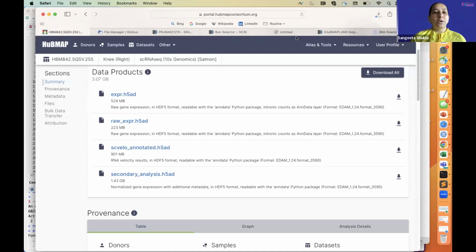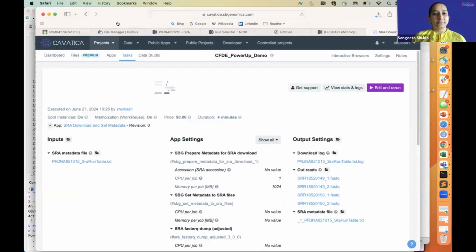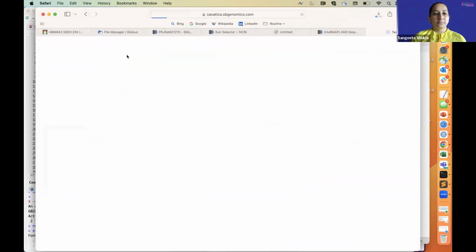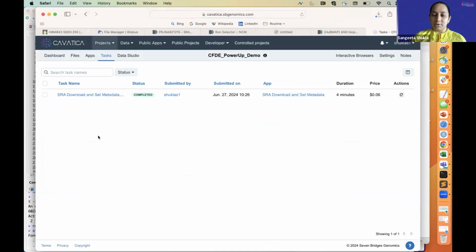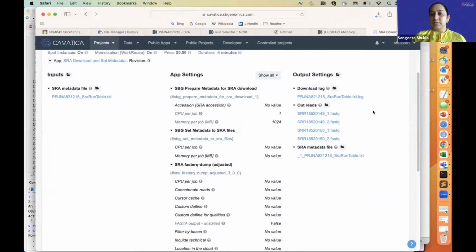Let's go and see what's happening on Kavatka, whether we finished running this or not. How long has it been running? Okay, this was just completed. Now let's look at this task and see what has happened inside and what kind of output it has generated.